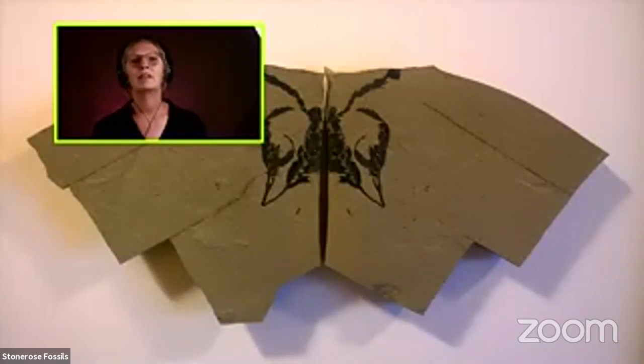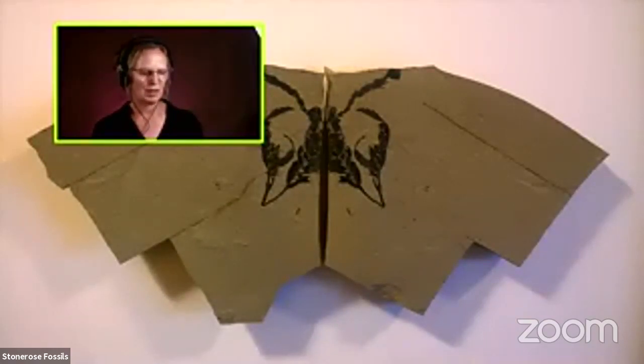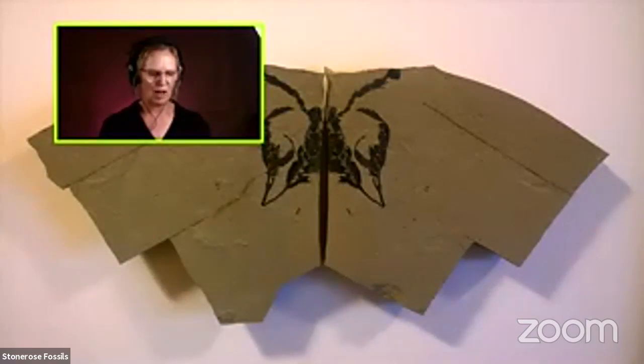It's always good to have part and counterpart, and you can see below it, even that little tiny thing below it. I don't know if it's an insect bit or a plant bit. You have both the part and counterpart too, because it's split. Yeah. Gorgeous presentation. So thank you again, Lee Johnson. Amazing, beautiful, isn't it? Okay, so moving on.